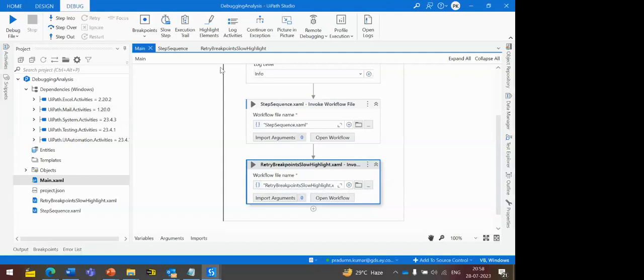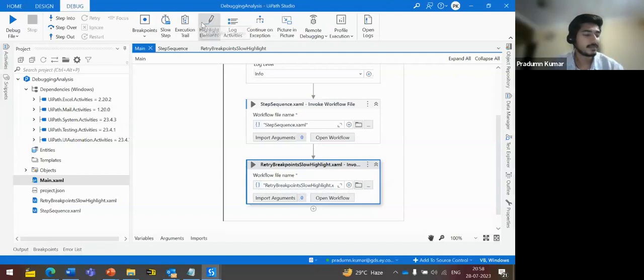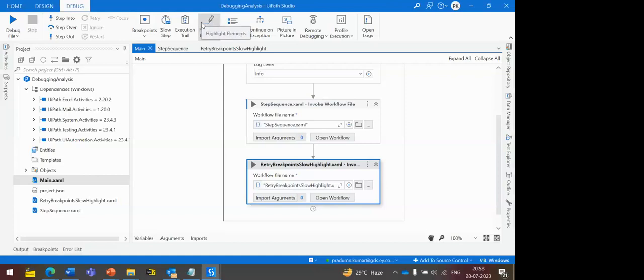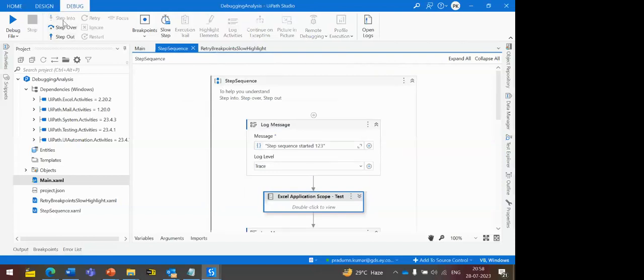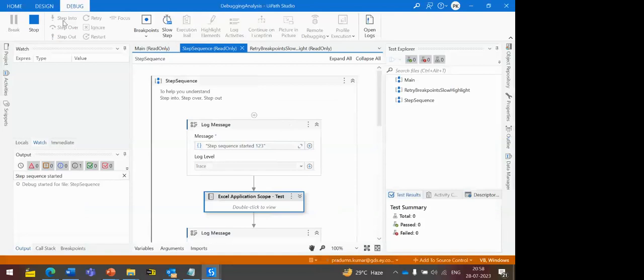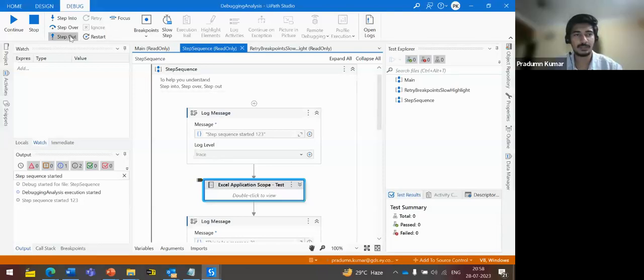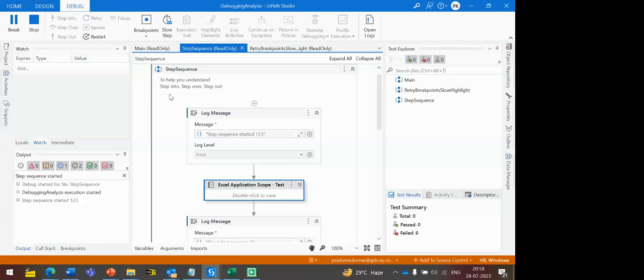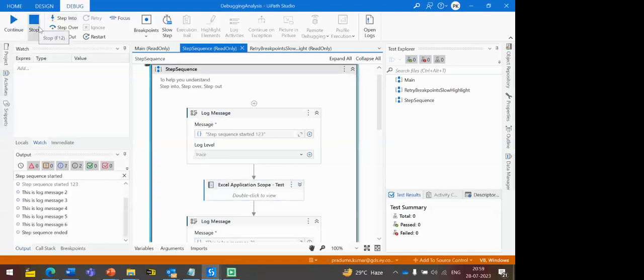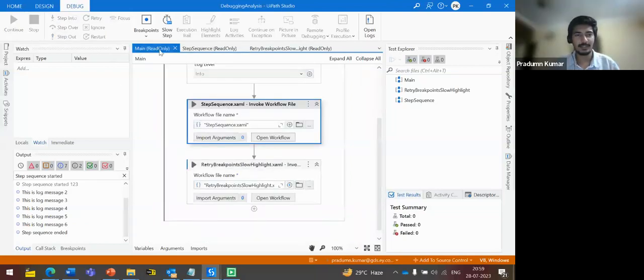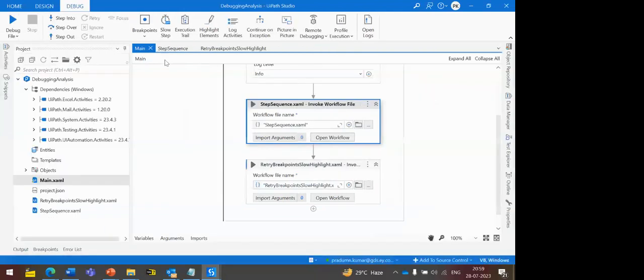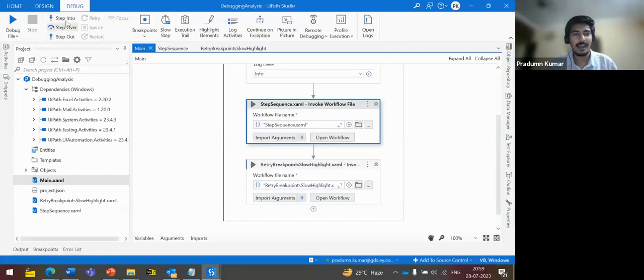Sorry. Hello. Yeah, tell me. So what I understood, while Krishnendu was asking, suppose you're inside the step sequence, if you step into, can you please do step into? And somewhere here in the Excel application, when he presses step out, it goes to the parent, that is the executor will stop in the step sequence at the beginning. Correct? Correct. So then if you press step into, what happens? You already gave an understanding of the bottle in, bottle out, so I understood in that pattern. So tell us what happens there if the executor is there. Yeah, I'll tell you. So everybody focus on this part and the doubts will be cleared. Okay, I'm on the main sequence.